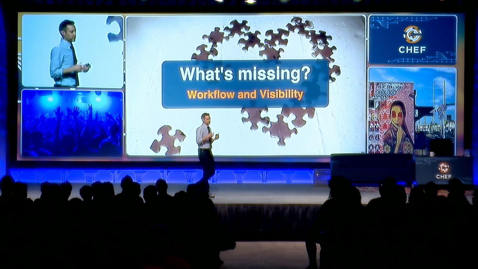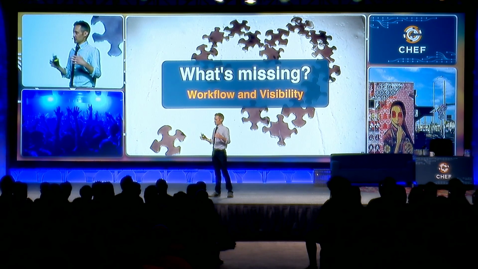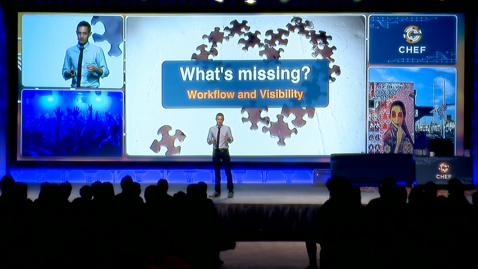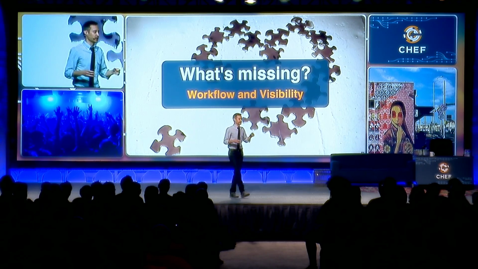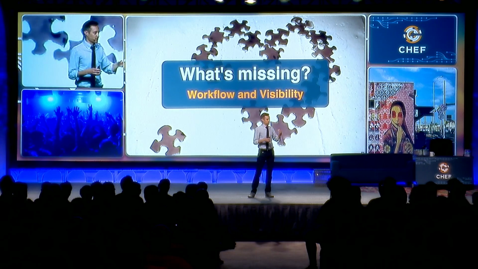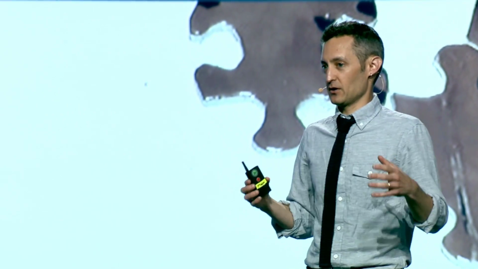So I think you're getting the idea. Chef, InSpec, and Habitat give you this great foundation for automation. But what's missing when you deploy that automation across your whole organization is a unified workflow that reduces friction and helps all of your teams collaborate, and visibility over all of the automation, and visibility over the workflow. And that's the story of Chef Automate.